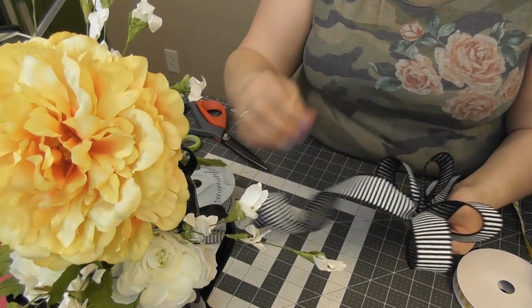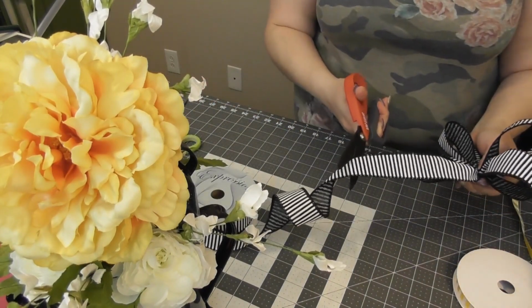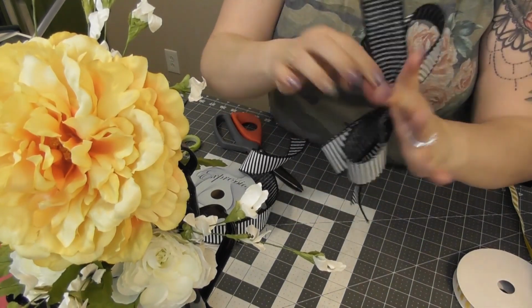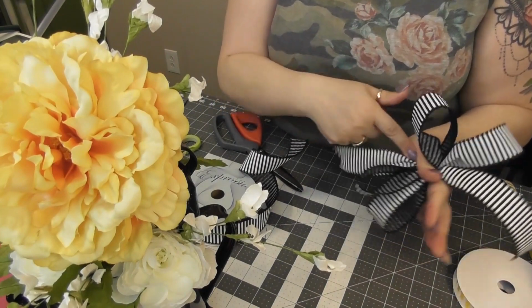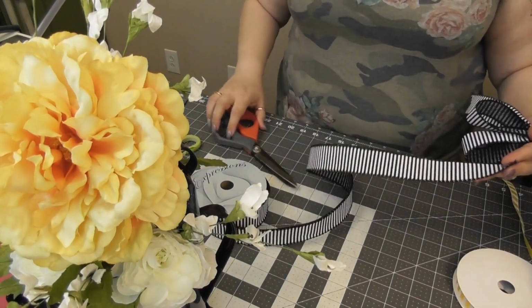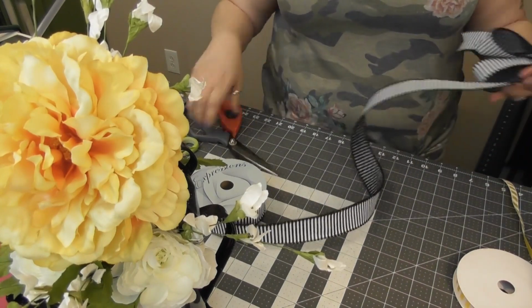But for this one, what I am going to do is cut the tail on this side just a little bit longer than I possibly need it. And I'm going to push all this and hold those pinches in between my thumb and the palm of my hand, what I like to call my thumb pit, medical term, just so you know. And what I'm going to do is make a second tail. So I'm going to cut this piece.